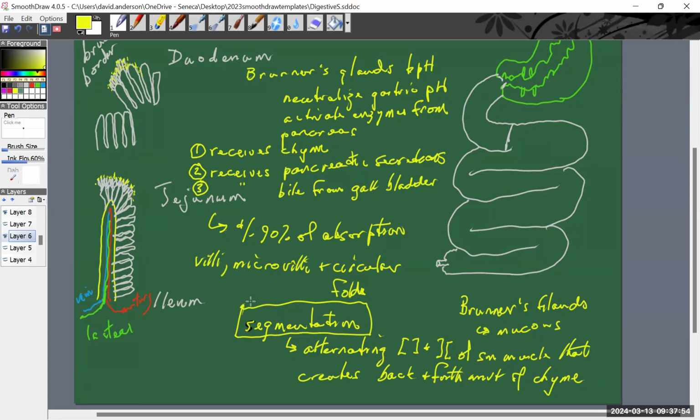And one of the reasons is the coiled arrangement of the small intestine. And another one is segmentation. And then we've got our surface area for exposure. So all these features represent structural and functional differences to the tube arrangement. Remember, mucosa, submucosa, muscularis, and serosa. So we've got specialized features here that represent the functions we expect to see in this area.